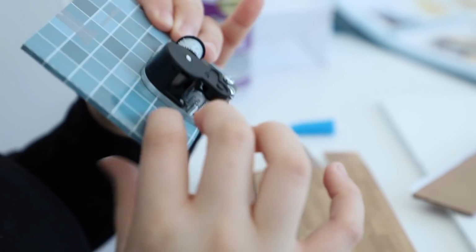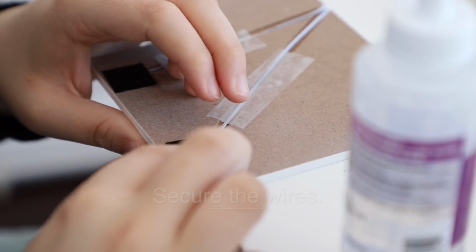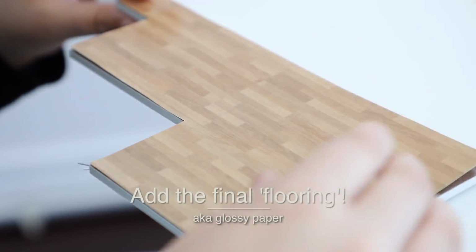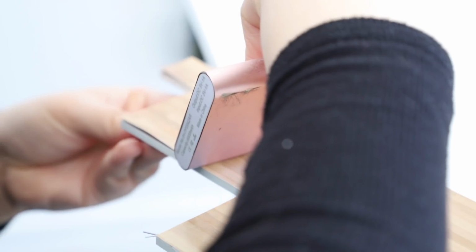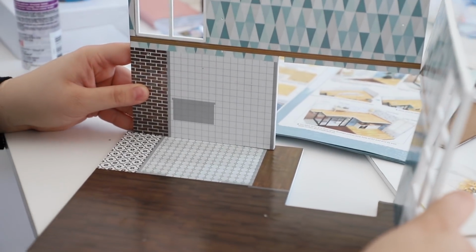Okay, we're starting to get into electrical stuff. We put this music box. There's literally music in this house. But not only that, there is lighting. Whoa, so this is how it's gonna start to look?